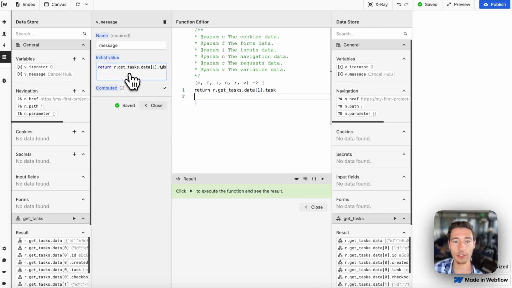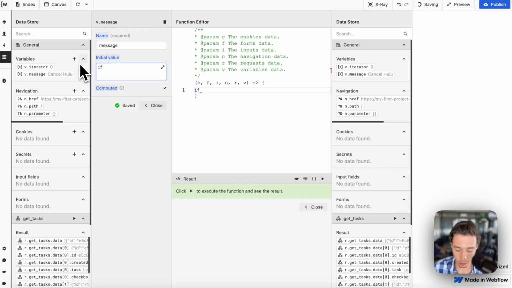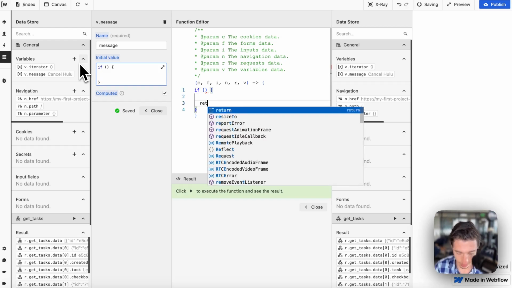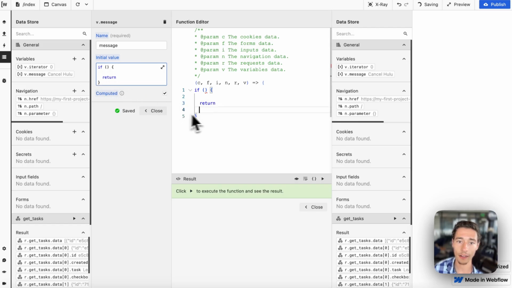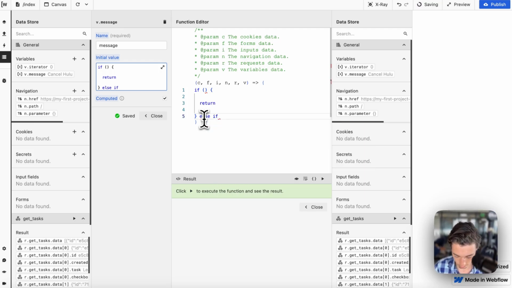So now inside of this computed variable, I'm just going to write code like we did before. I'm going to start with an if statement. So we're going to do if, open close brackets, and there we have it. We need to return something. I'm going to give it some space. We want to have an else if, so else if, and then we have that in here.